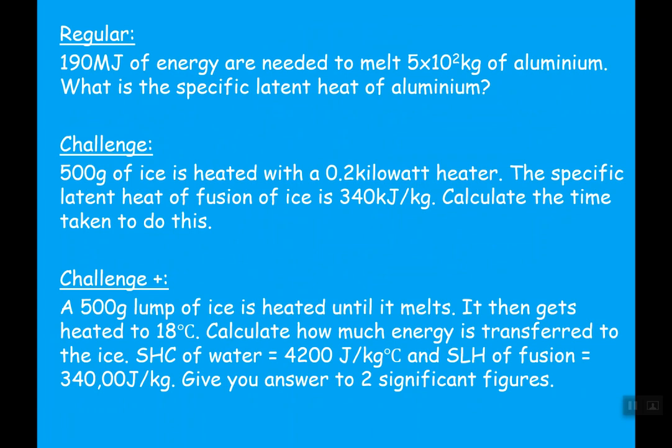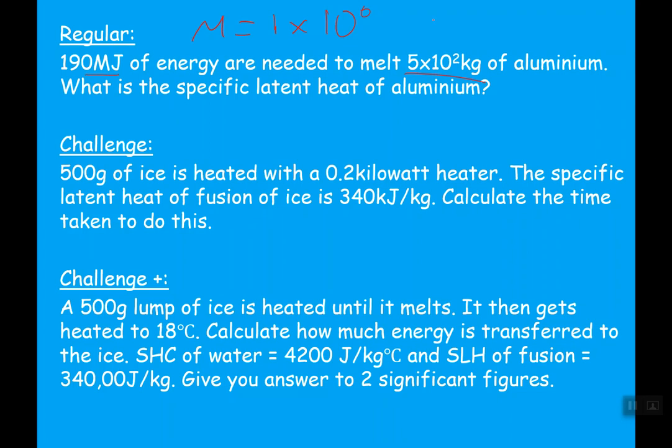Right, here's some practice ones. Press pause if you want to have a go at them, and I will go through the answers. Okay, just a few things to note when you're going through these. Whenever you see prefixes that's not kilogram, change them straight away. So look, 190 megajoules. Mega is 1 times 10 to the 6, which means a million. So that would be 190 million joules.